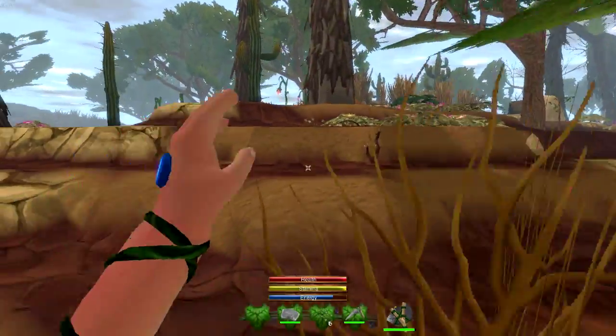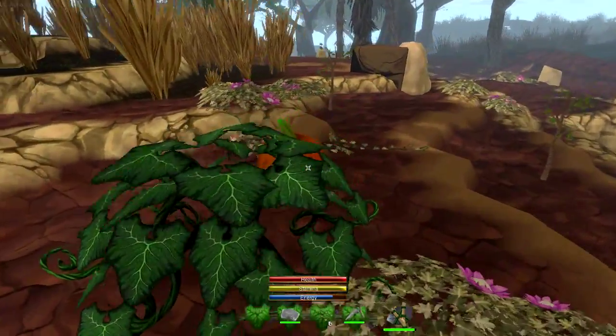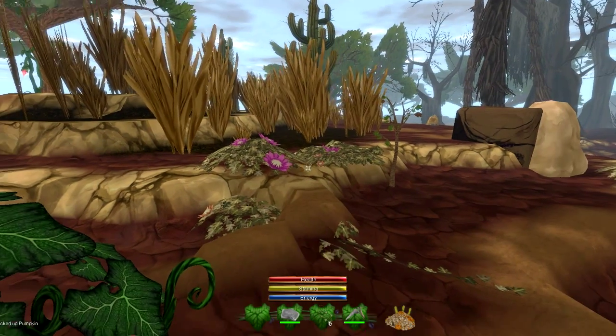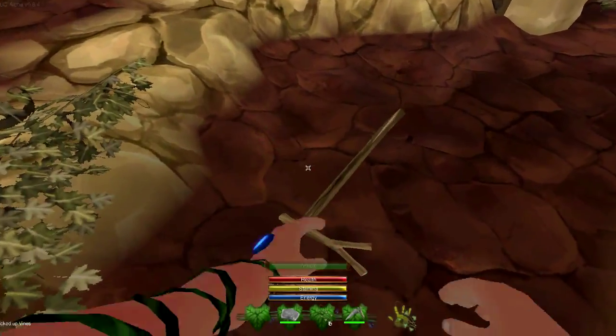So it looks like we got some trees over this way. This might not be a horrible spot. Doesn't look like the best. Pumpkin. Pumpkin will be really good for food. And then we got some seeds that I can have for later. Break that acacia sapling with my fist.